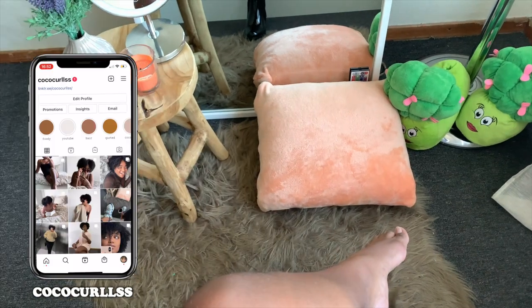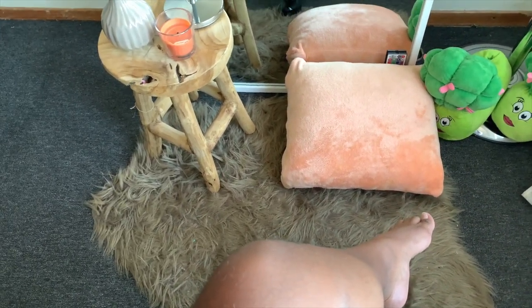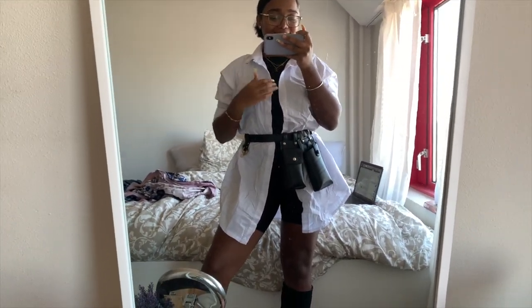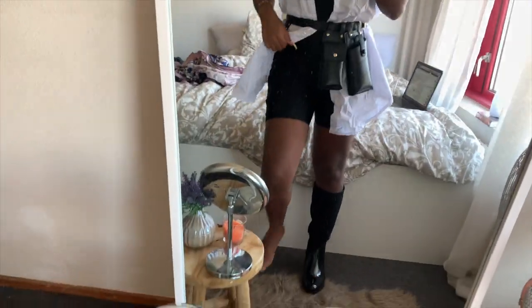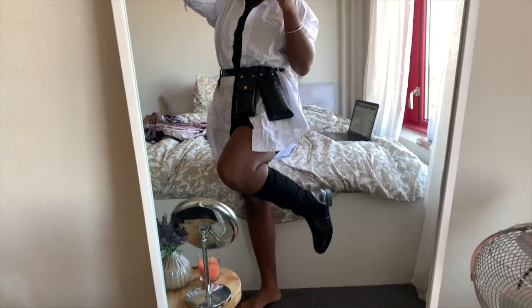So I decided real fast to just turn on my camera because I had to show this. I had to share this with you. Who is she? Oh my god, I put together this outfit. I have this jumpsuit and this dress with this belt and my calf high shoes. Oh my god, who is you, mommy? It's such a statement for me.